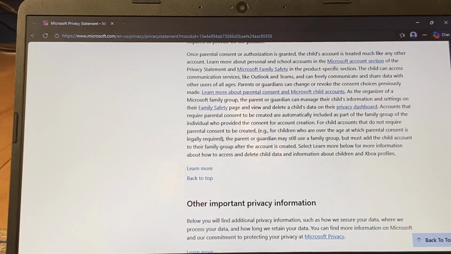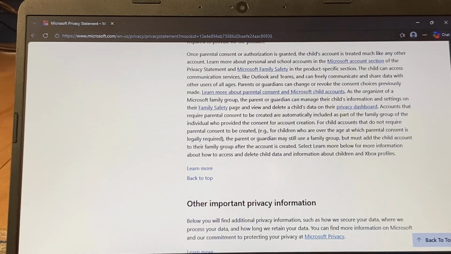The child can access communication services like Outlook and Teams and can freely communicate and share data with other users of all ages. Parents or guardians can change or revoke the consent choices previously made. Learn more about parental consent and Microsoft child accounts.